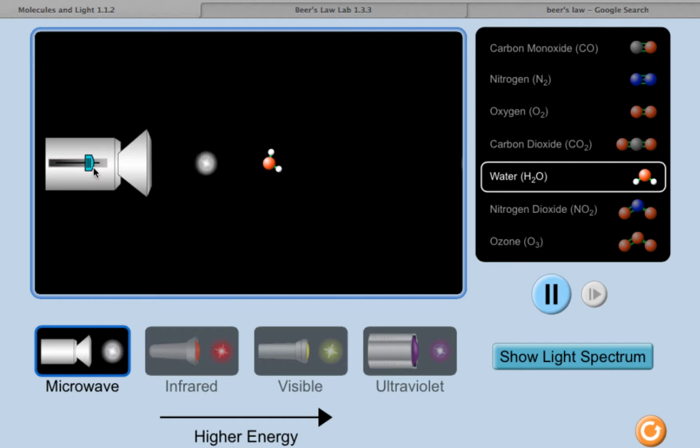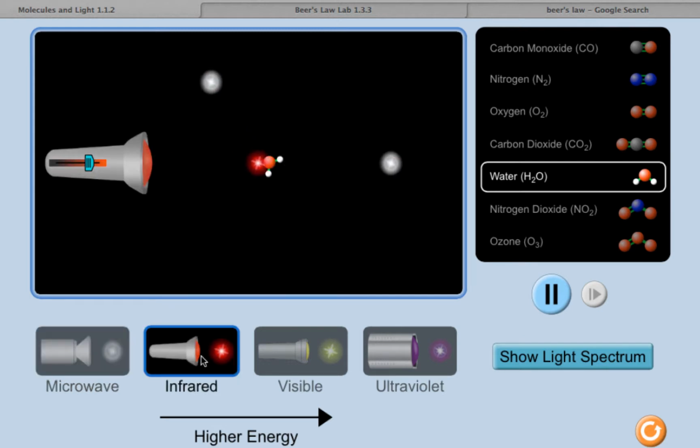By analyzing that light, we can figure out a lot about a molecule, kind of its three-dimensional space, where the hydrogens are at around it. I can also fire infrared at it. But notice what happens in infrared. It's not spinning anymore, it's wiggling.